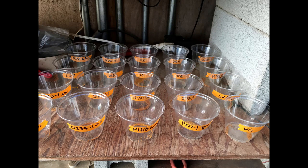So moving on to the procedure, as I like to call it. These are my pollens, and you can see that most of them are labeled with letters and numbers. I saw some Flower Girls on the tables today. I've used that in the past, and I love that rose. I've just started using it again this last year. So FG, as you can see on the lower right, is Flower Girl. And then in the back middle, KO is Knockout. FM is Francis Mayon. And so there's different ones here and there, but most of them are seedlings that I'll use.